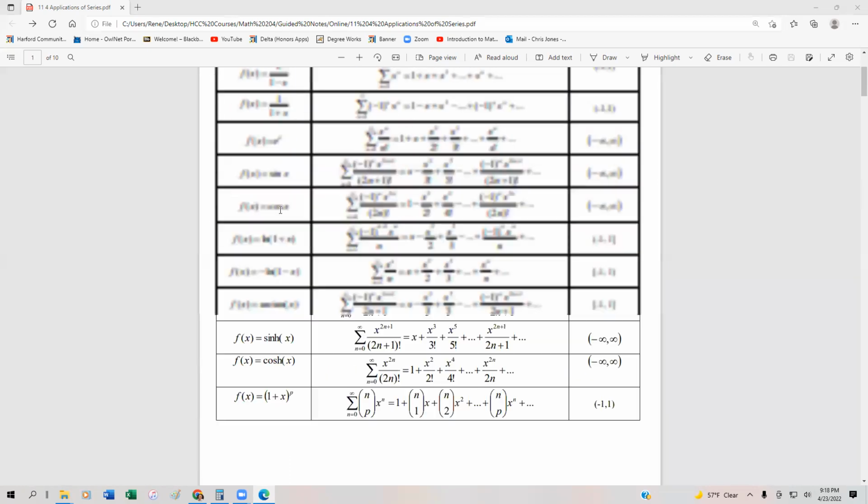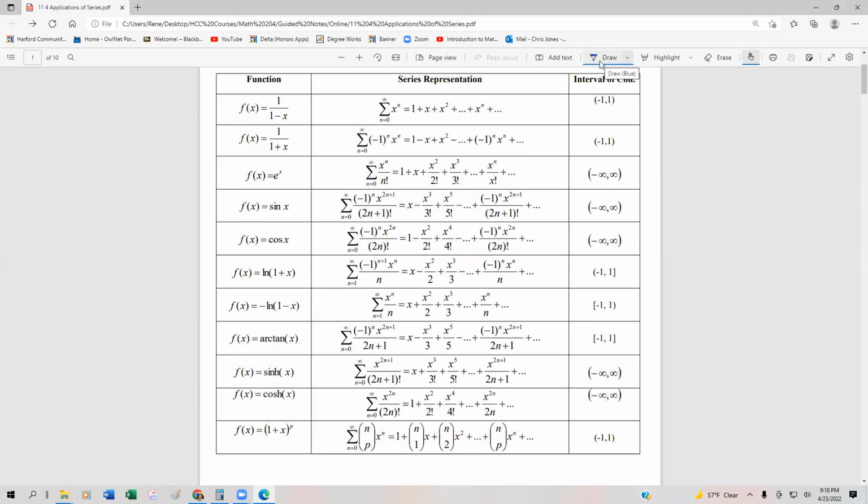Now, let's first of all remember that sine, cosine, and e have power series representations that are given to us. So these are the power series representations. And all we're going to do is substitute back in for x for each of these. So if this were e to the x to the fourth, all I'm going to do is plug in x to the fourth to the n. And since this would be sine of x to the fourth, we would just plug in x to the fourth to the 2n plus 1.